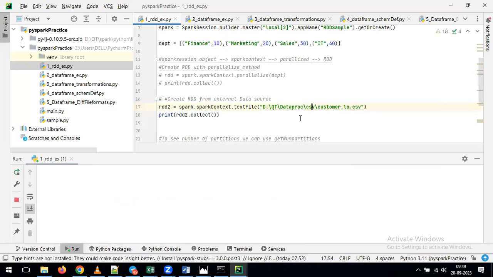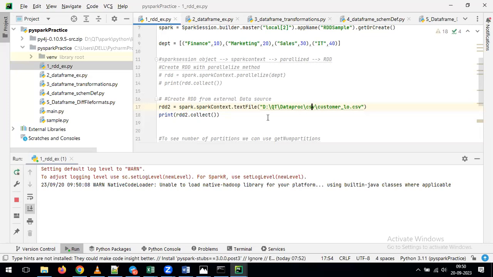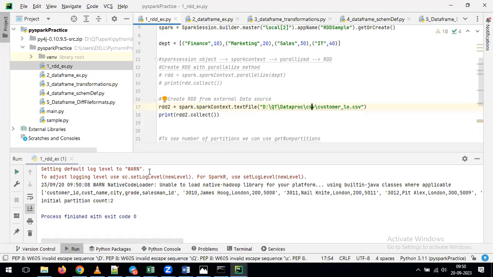Sir, how do we know how many cores to give? Yeah, you need to understand how many cores you have in your laptop. This is for standalone mode only. If you want to find that information, you right click on My Computer, and there you can see the properties. Within the properties, you can see the CPU performance, and there you can see how many cores you have in the laptop.